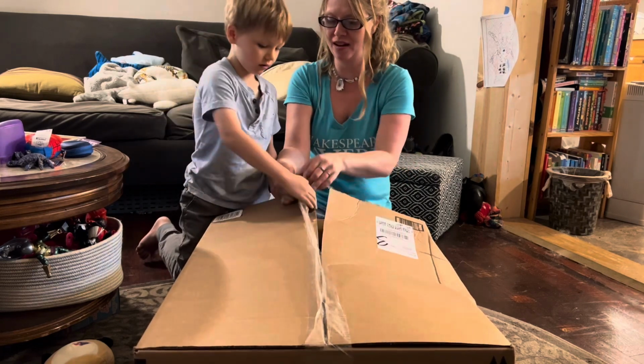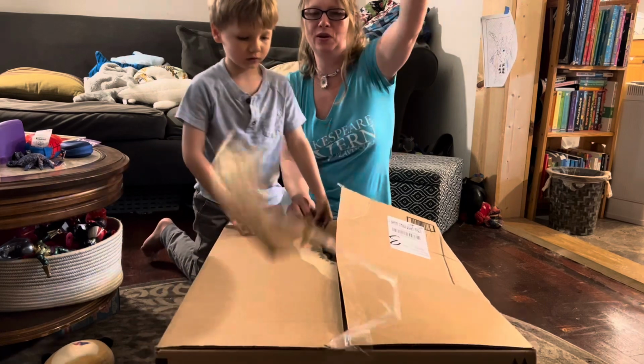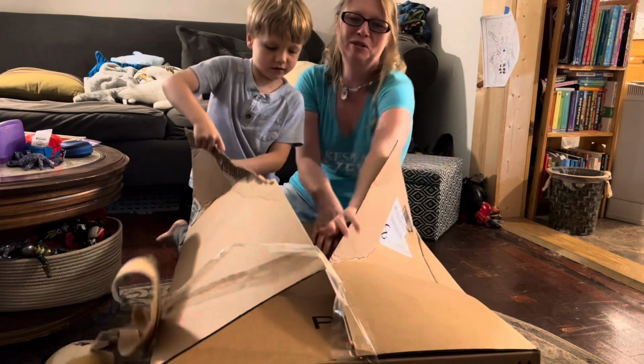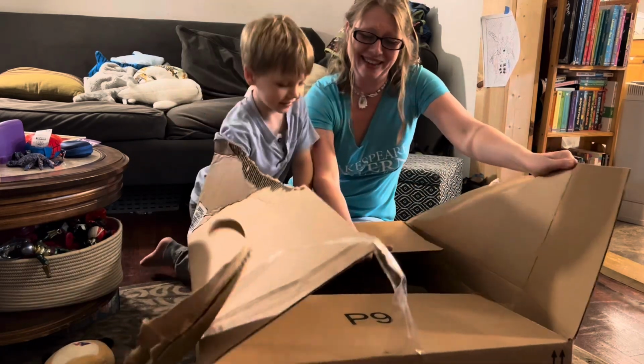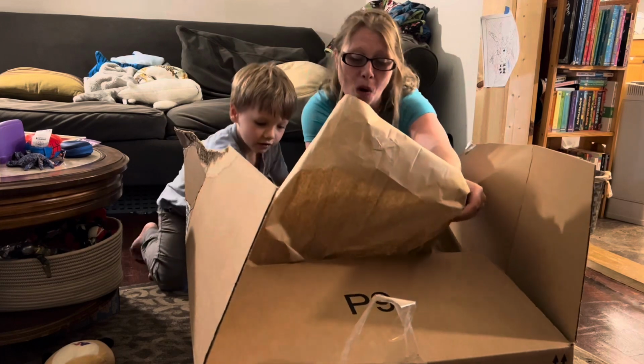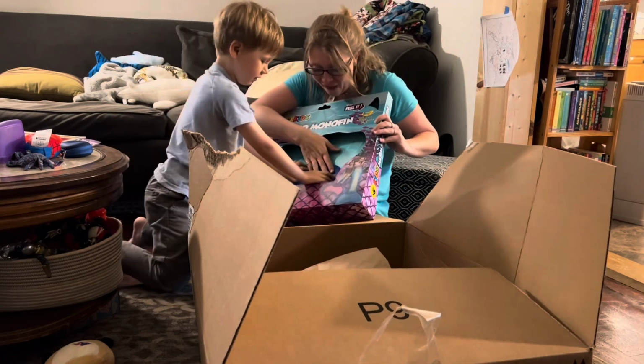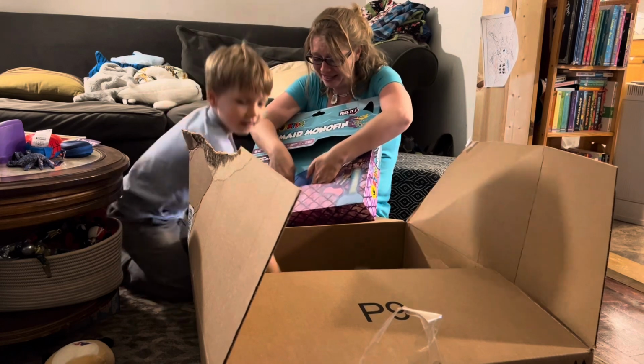Do you want to peel that off? Ooh, it's really stuck on there. Man, this thing is huge. It is huge. Oh. What's mine? This is it.